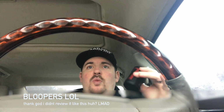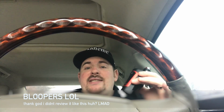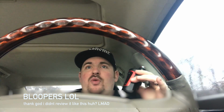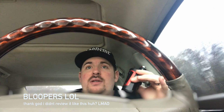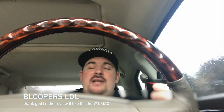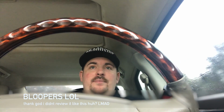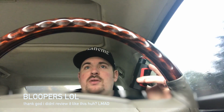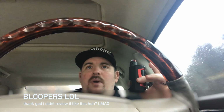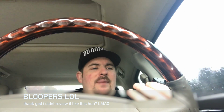This is a 200 watt regulated dual 18650 Squonk mod. Comes with the radar RDA on top. Very, very nice device, I must say. Comes with 2 Squonk bottles. I'm going to give you all the specs and accessories down low. But yeah, let's have a vape on it.